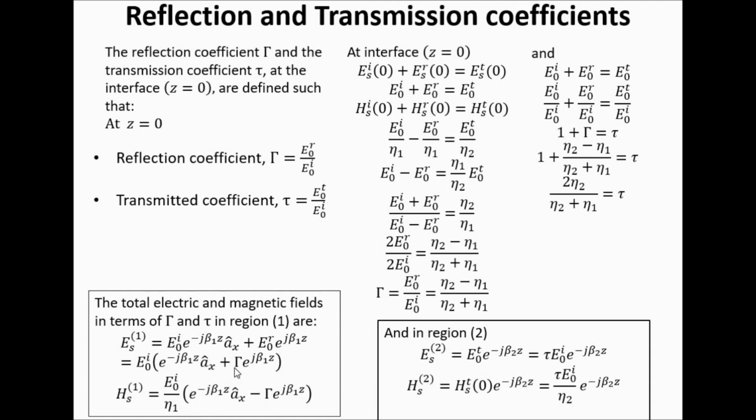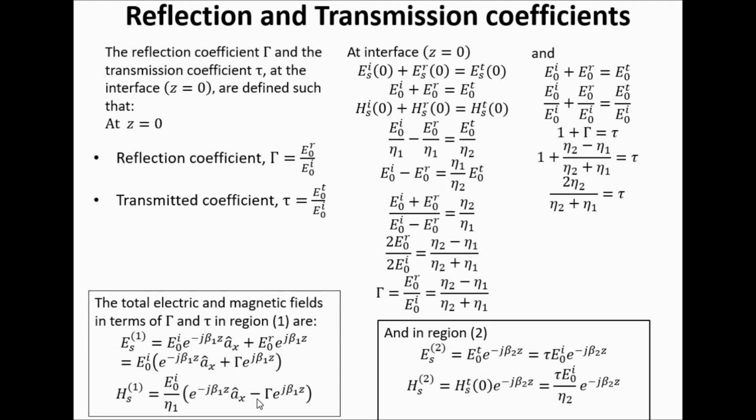So be careful here, for the magnetic field we got negative, but for the electric field we are getting positive. So if the reflection is positive, this value will be positive. But for the magnetic field, this value will be negative, because if the electric field has the same polarization for incident and reflected wave, then the magnetic field will be opposite. For example, if the magnetic field for the incident wave varies in the positive y direction, then the reflected one will be varying in the negative y direction.